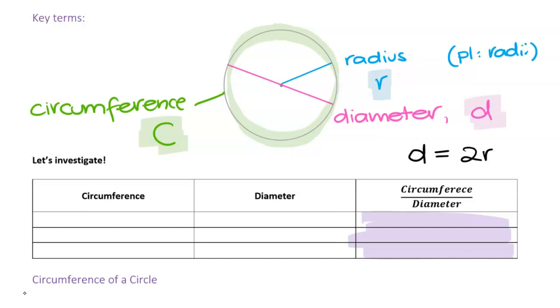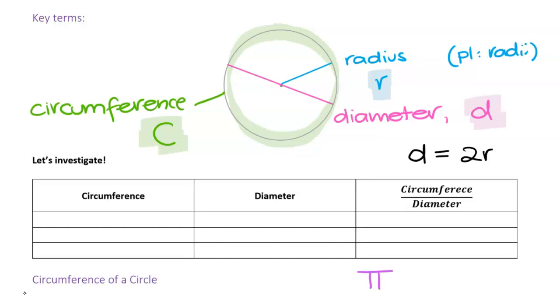When you actually do the circumference divided by the diameter, you probably noticed that you often got a number pretty close to about 3.14, maybe a little higher or a little lower. This is the first few digits of a really important number that I know some of you are familiar with already, but it's a new friend to a lot of you. And this number is known as pi.